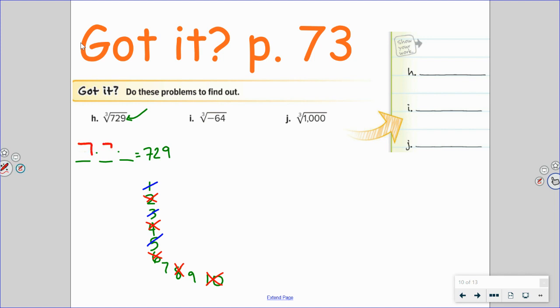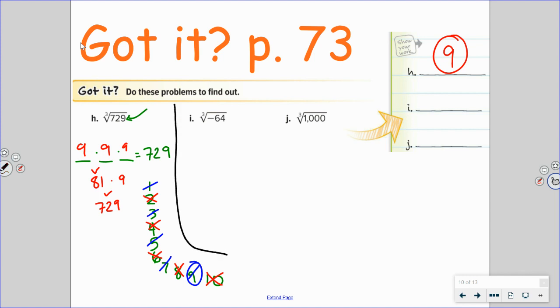So I guess the question remains, does 7 work? So we come off to the side, 7 times 7 is 49. 49 times 7 is, what is that, 280, 343? Nah, not big enough, but we're getting closer. So if 7 doesn't work, let's try 9. 9 times 9 is 81. 81 times another 9 is, well, look at there. So save yourself some time with your guesswork. Begin immediately by asking yourself, is this number going to be odd or even? Then follow through with some guesses that are close to that.